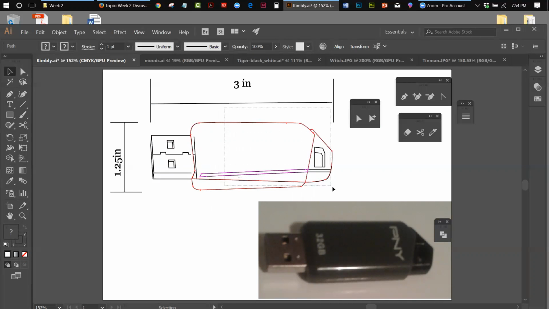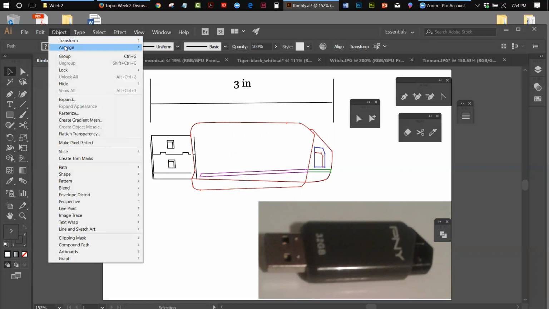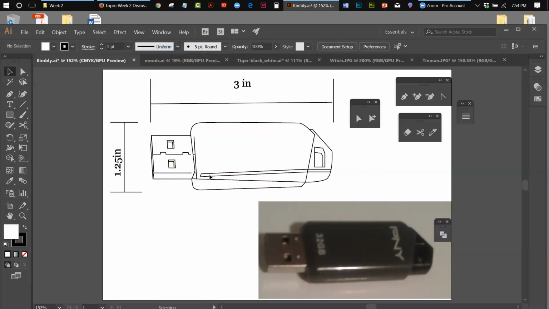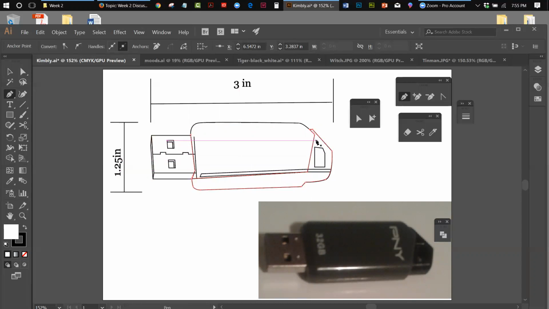Let's see if I select all of this and go Object, Arrange, Bring to Front. Oh, it's still showing. This thing is still showing. Why is it showing? What is happening that it's not showing? Okay, let's see. So this guy ends there. Okay, so what I'm going to do then is I'm going to take the pen tool. I'm going to click on this, and I'm going to continue around here to here, and over to here, and then over to here, and then over to here.